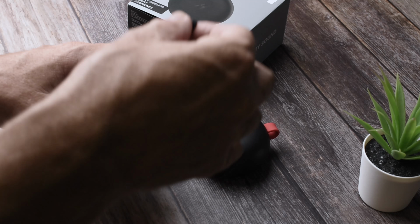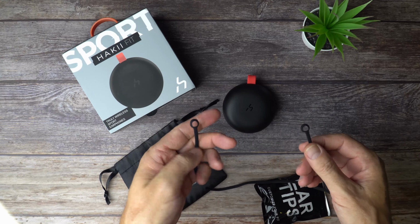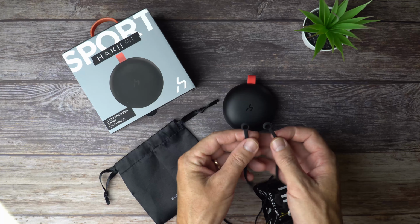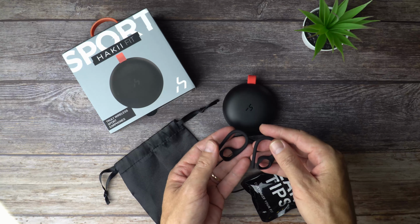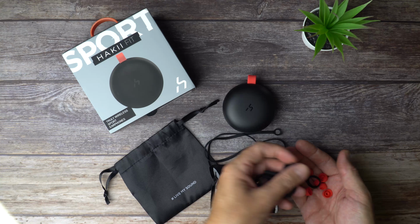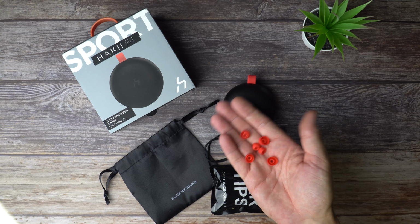Here in this bag, first of all, you get this silicone strap. It's so that you can wrap it around your neck in case you're worried about losing your earphones, or if you want to take them out of your ears and dangle them around your neck while you're talking to someone or not actively listening to them. So that's pretty cool. In addition, they've got these hook version silicone covers, for your more intense physical activities. They won't fall out of your ears. On top of that, you get a couple of standard covers with little silicone ear hooks in there. And these are, of course, the included ear tips.